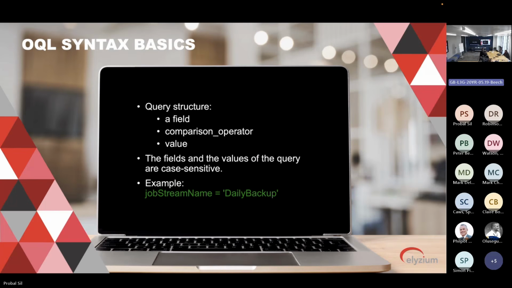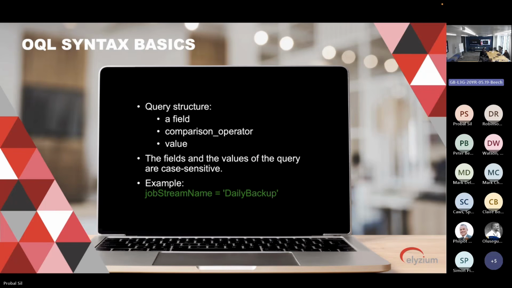And that's pretty simple in that it's fixed. So we know the job stream name is daily backup. We're just querying it. And yeah, the value is case sensitive, as I found out.